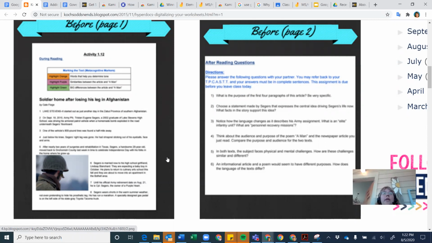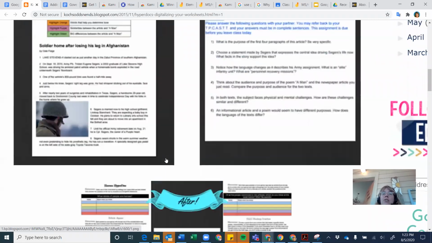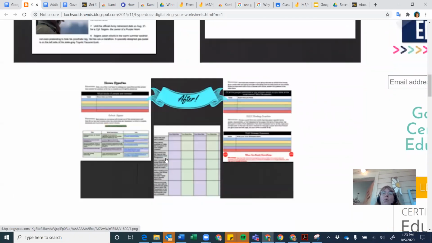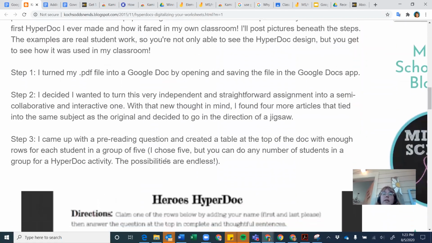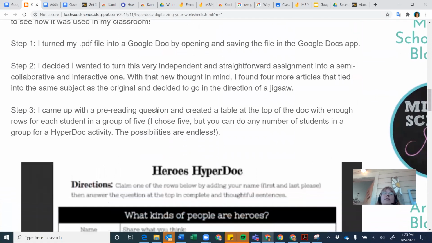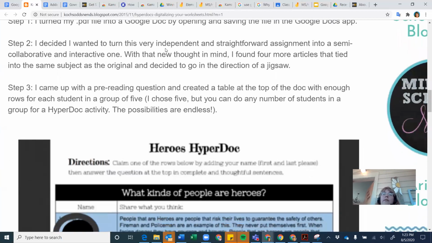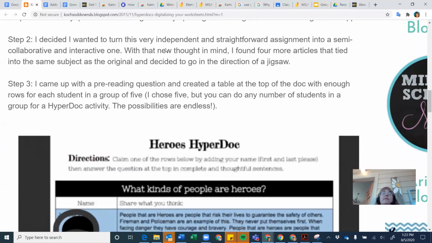So here we have essentially a worksheet. When she goes through this, she talks about opening her PDF file as a Google Doc, which is great. But we know it might get kind of wonky.